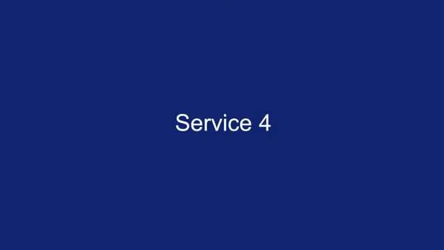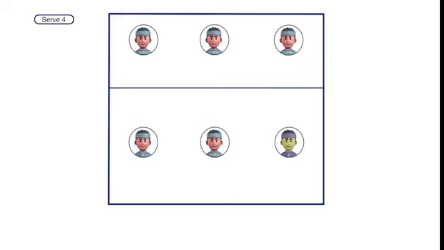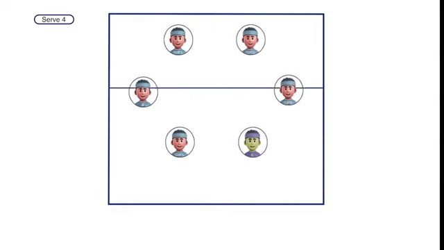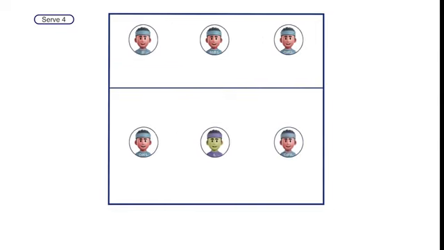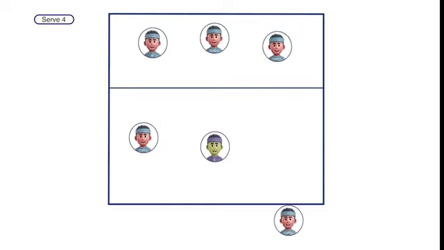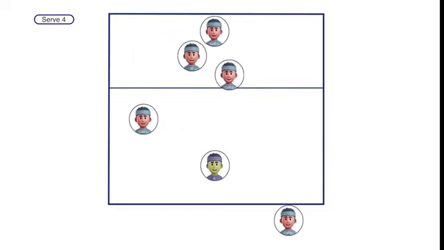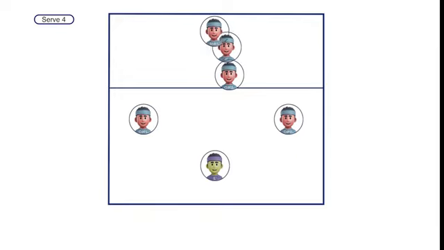Service 4. After we win the point and it is our turn to serve, we will rotate positions. This will put us into rotation 4. When the opposite hitter goes back to serve, all the players will come close to each other, so they can quickly switch to their base positions. As the ball is contacted by the server, the players move to their base positions, the setter will move to right, and outside hitter 2 will go to the left.